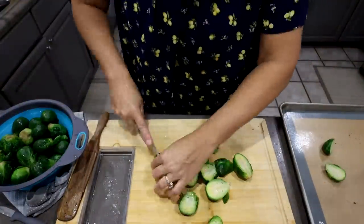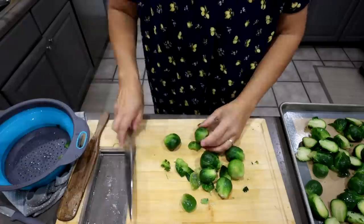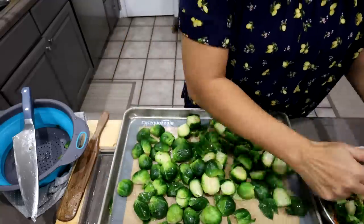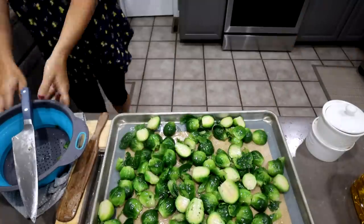The next thing I'm going to do is take my brussels sprouts and slice them in half. Looking at the recipe: slice in half and put on a cookie sheet lined with a silicone mat so they don't stick to the pan. I should roast these tonight but that's okay, I'll roast them now and get them done. I had to go back and cut the ends off — make sure you do that first. Leave all the little leafy pieces that fall off because they get crispy and yummy. I'm going to put some olive oil on them with salt and pepper, then let these roast for about 25 minutes at 400 degrees.